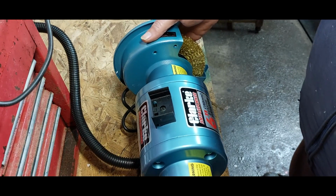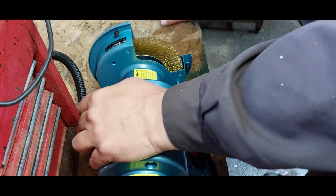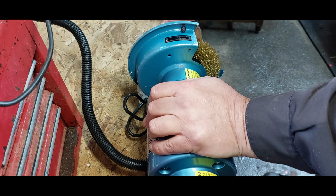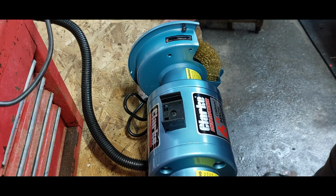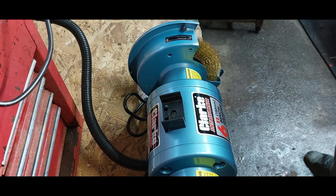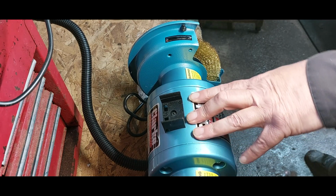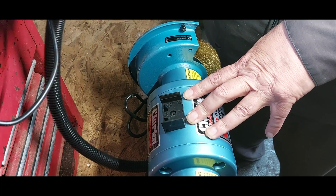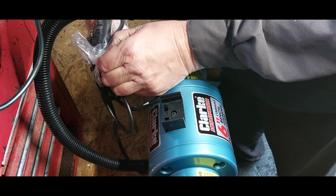So this is where it is going to be sitting. Needs 2 bolts put in, or 2 screws to hold it down. Good. Now it's got its own light. Let's try the pull and see if it works.